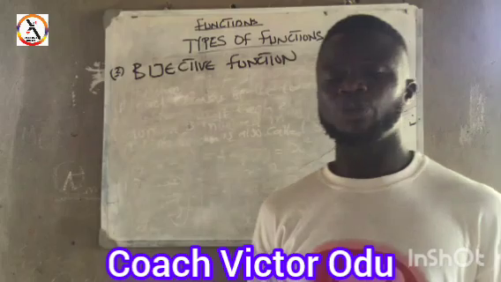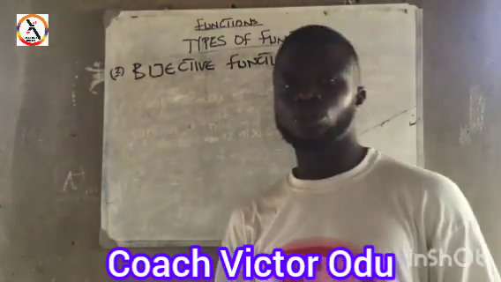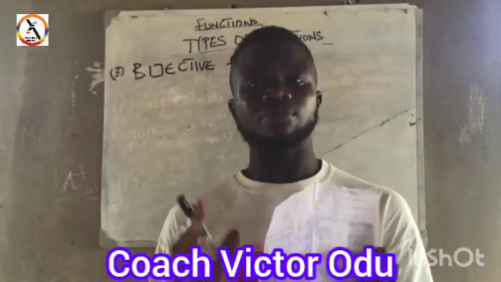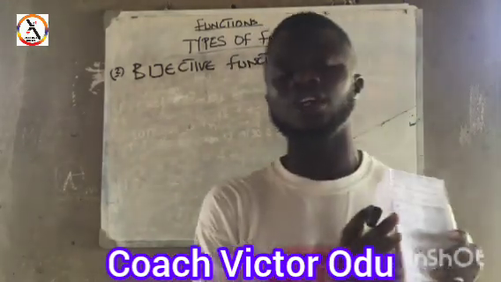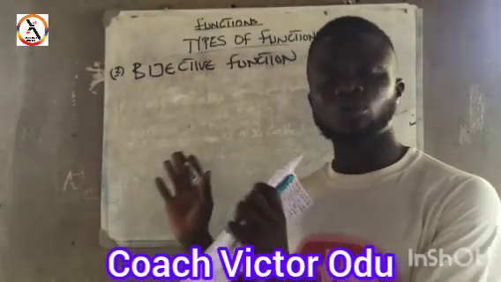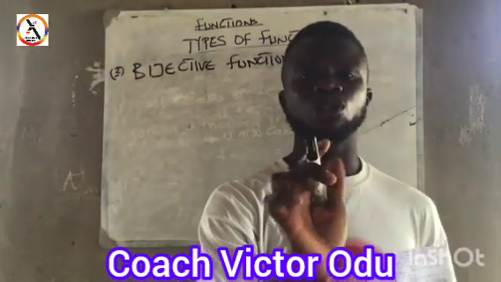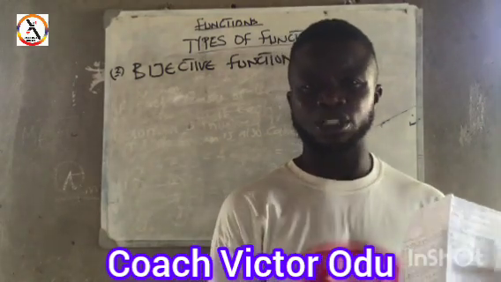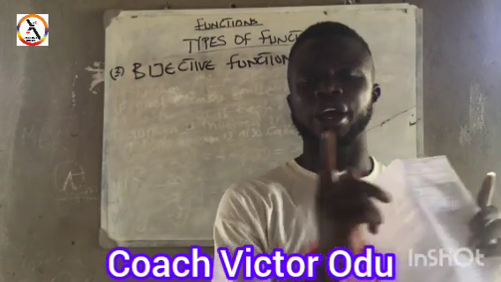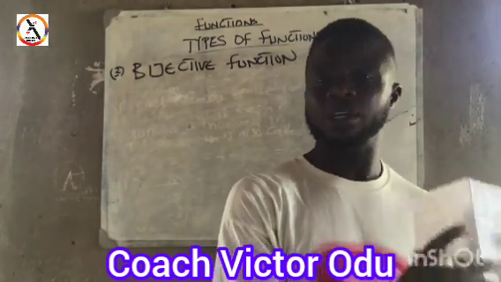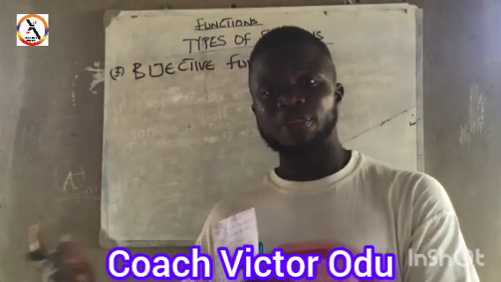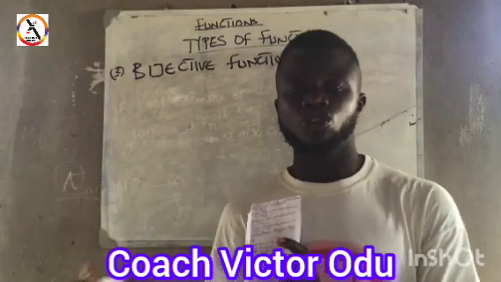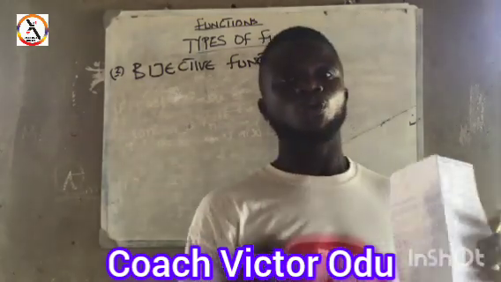The next type of function that we'll be discussing is the bijective function. The bijective function is more or less a one-to-one function, in the sense that the same examples that we gave for the one-to-one function are more applicable to the bijective function. So the basic thing you need to understand is the many-to-one function and the one-to-one function. The rest fall into those two categories, because to each element of the domain, that is the independent variable, you have either one or two, and it applies to either many-to-one or one-to-one. So the surjective and the bijective functions fall in between those two.